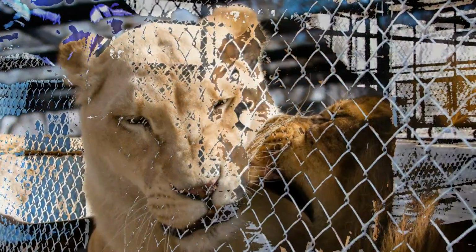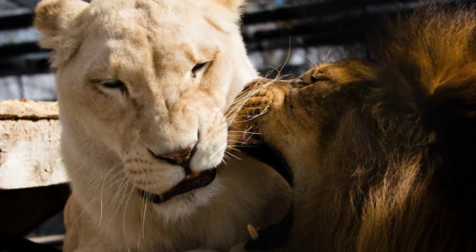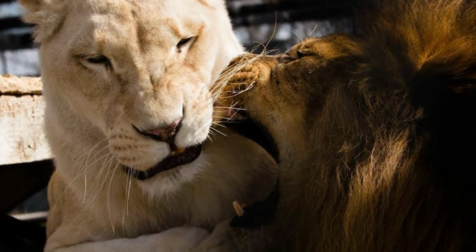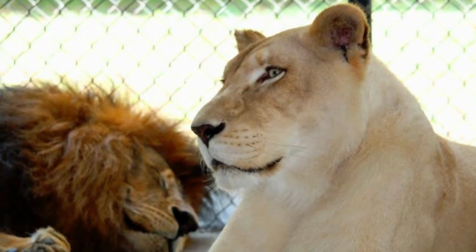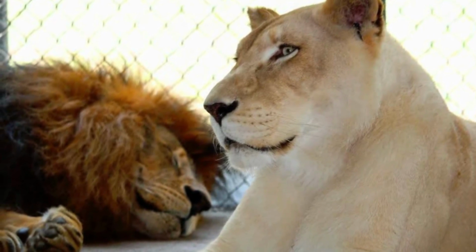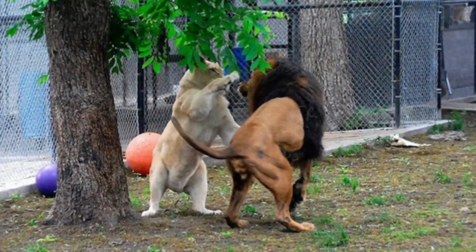To help Khan more easily reach the height of his den, his guardians at the center built a new and improved set of cinder block stairs for him, and his new home has some other perks too. It wasn't long before the center's new lion cages were erected. Consequently, Khan and Sheila, who had been rescued at different times from the same dismal dwelling, became neighbors in this happy new abode. Then something both magical and romantic happened.